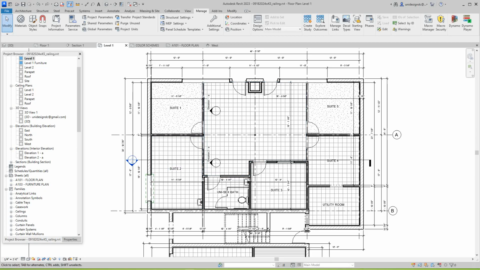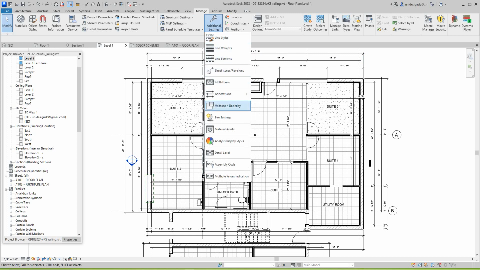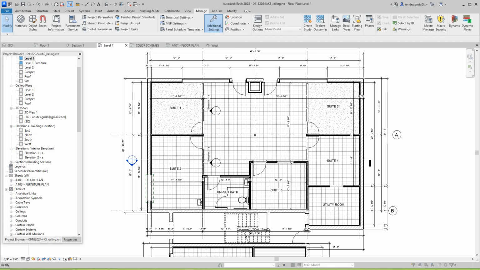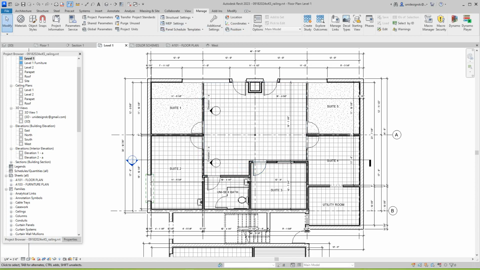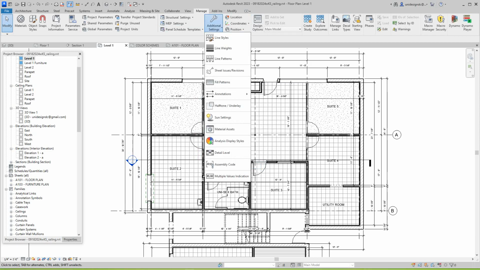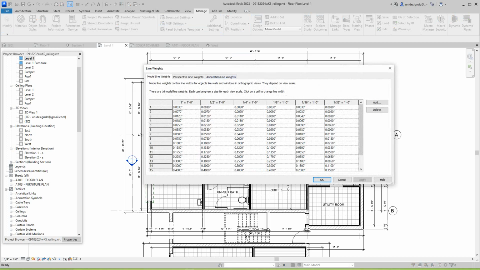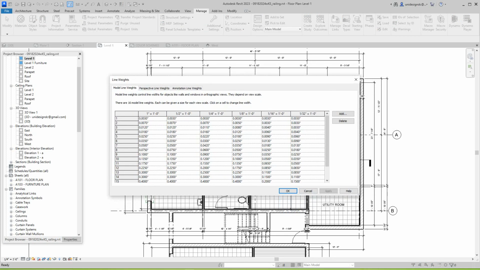Now I'm going to look at additional settings. Here in additional settings, you have line weights, line patterns, and so on. So this takes us a little farther. In the case of line styles, these are your line styles, and you can create, delete, or make new ones. Now I'm going to cancel this, and we're going to focus on line weights. Back in additional settings, you go to line weights. Here are all your line weights.